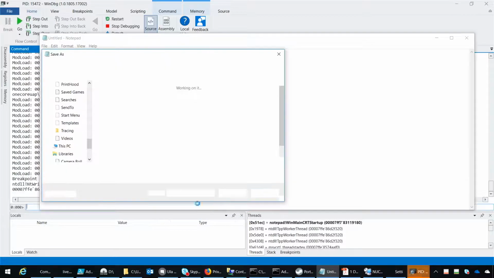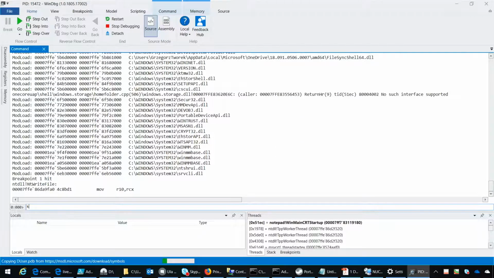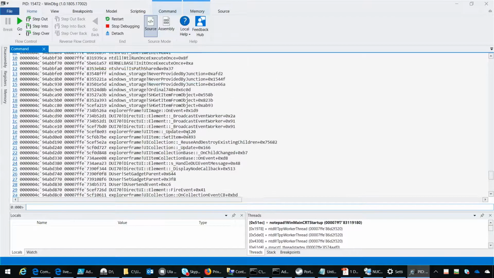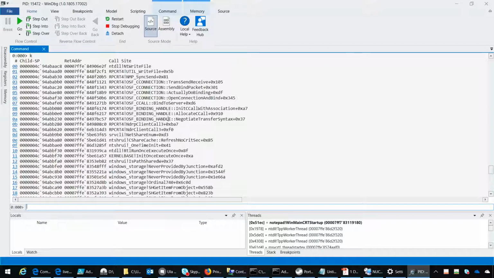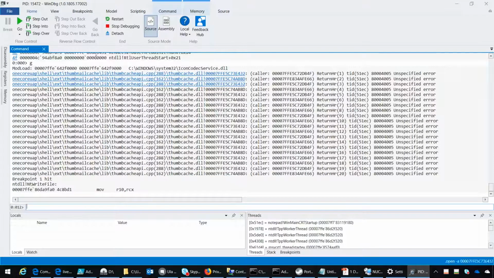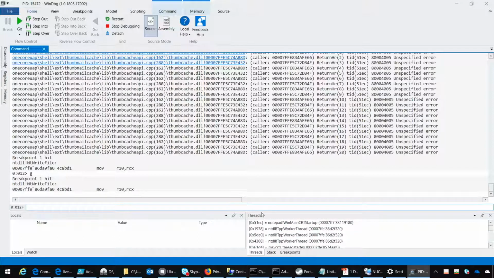If I click go, now it is again doing something and stopping again. Now I can again ask about the stack, displaying how it could happen that again some write is happening and what happened here. If I want to go deeper, I can observe, for example, parameters being passed through the stack to the proper function, seeing which file is being written with which parameters and so on. It may be quite interesting, for example, if you create a trap for CreateProcessWithLogonW, and then you can read clear text out of the stack parameters including username and password. And of course we'll refer to this later on when talking about security. I can go, and on every single write my execution is blocked.